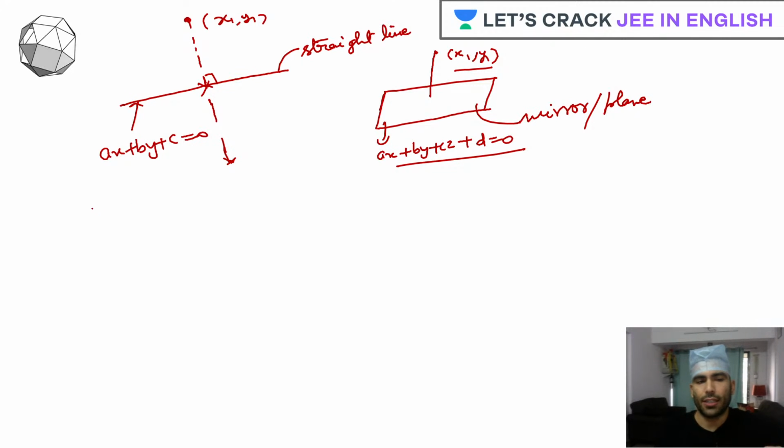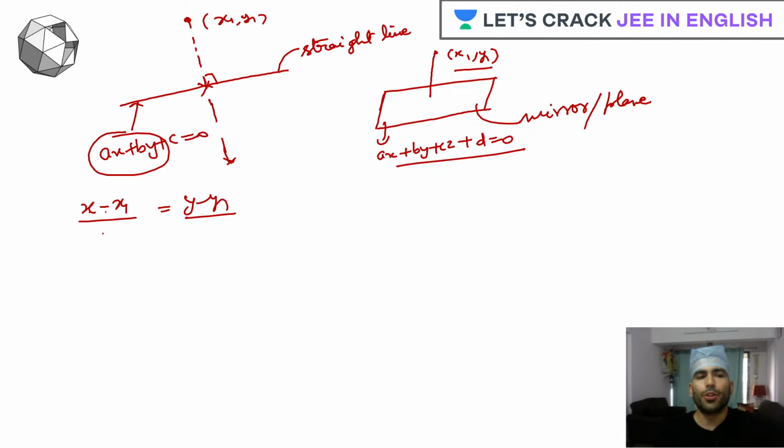If it is about a straight line, what you need to do is write the straight line in its parametric form. Now how do we write it? x minus x1 upon, y minus y1 upon. Here we used to have cos theta, correct? Now just see, instead of cos theta, what are we going to write here? We are going to write a, and here, instead of sin theta, we will be writing b. And here we used to write what? Lambda, right? And that lambda used to be what? The distance of a point on this straight line from x1, y1. Yes, that used to be the distance, correct?